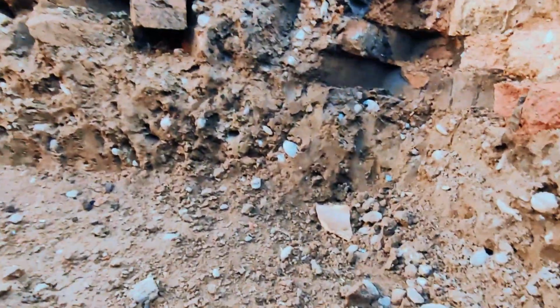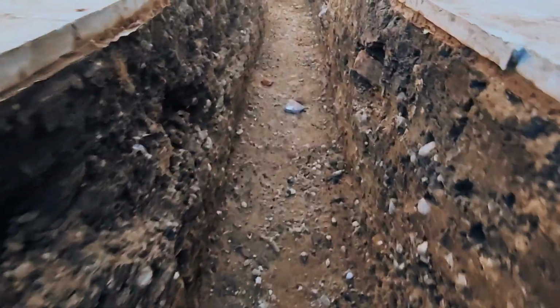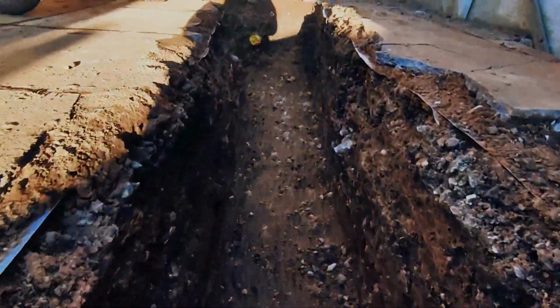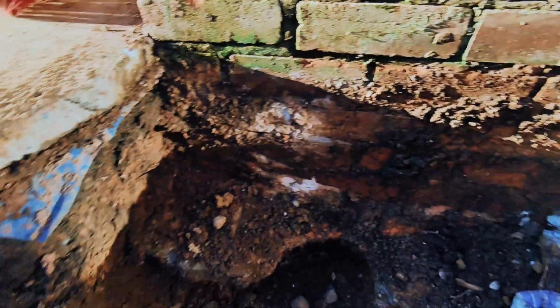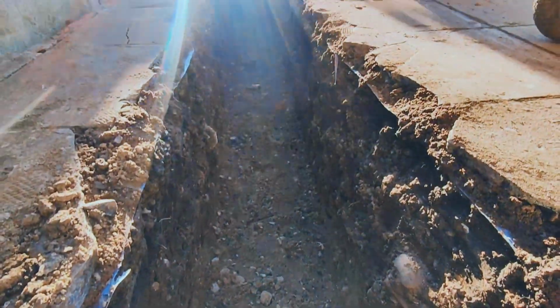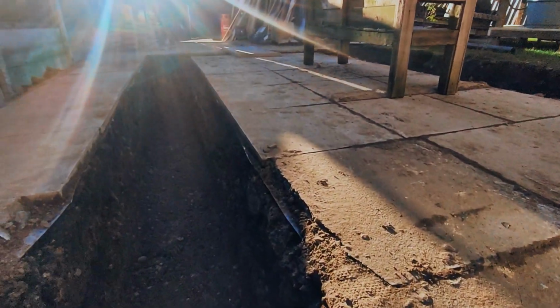So here's me trying to get under the board here, just to show you a walk all the way around. You'll see here in some sections there were bricks sticking out, so I think in the past there was work done and they just buried the bricks in the garden, which is not great for digging. So you can see the old pipes here and all the old sections. So overall they've got the desired requirements done now, so it's just waiting for the inspector to come.